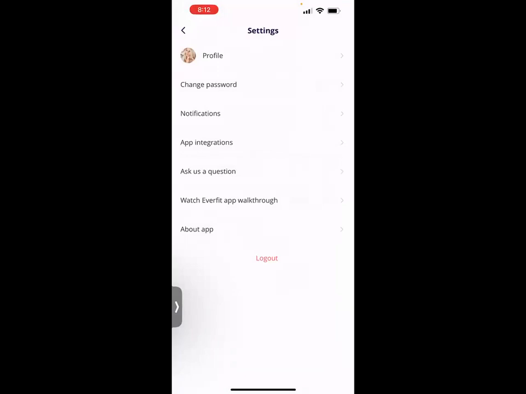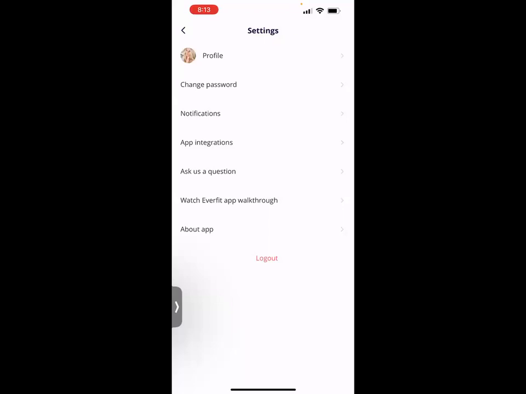So if you do turn them off because you're just somebody who's trying to avoid technology and too much interference with your day, I totally get it. Just make a habit or a reminder in some way to come into the Everfit app and check things. And ideally, if you're doing programming or tracking your food, you would be anyways.